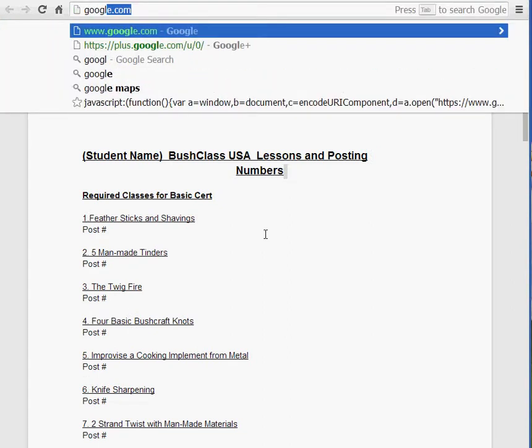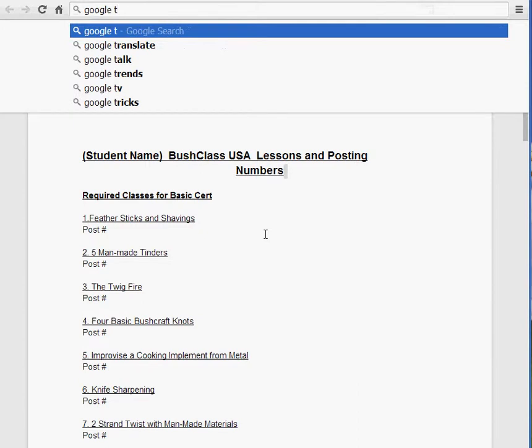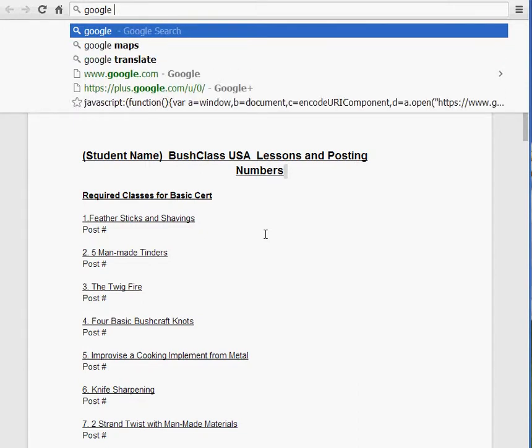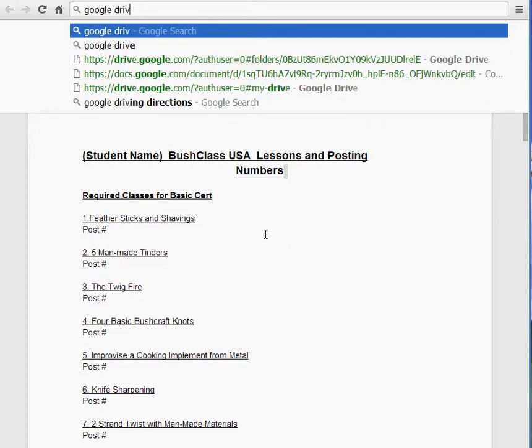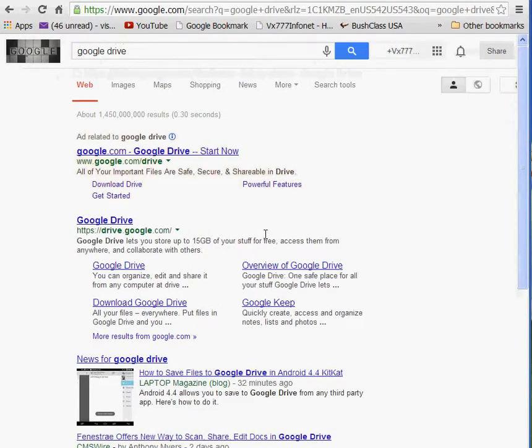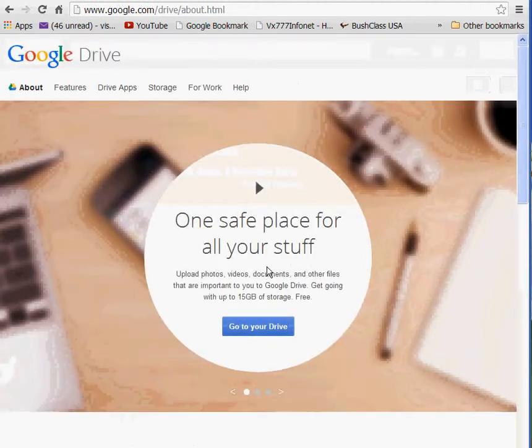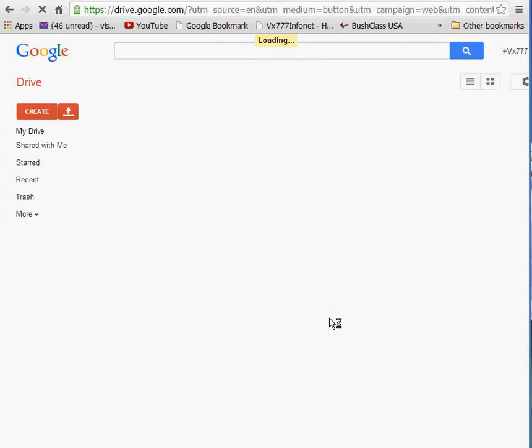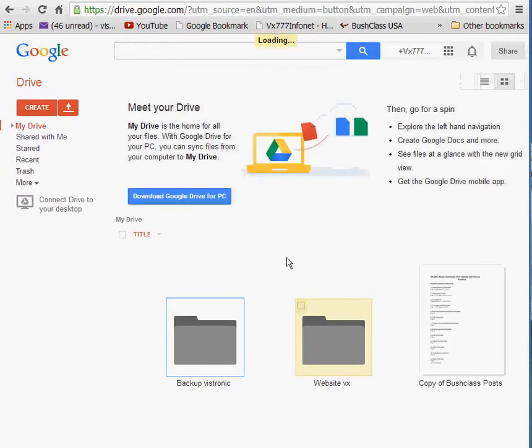I hit copy, and I'm not exactly certain how I did it, but you could actually just hit print or save and reload it there. But let's go to my Google Drive so you can see an idea of what I'm talking about. Now, you don't have to do this. I'm just showing you this so that you realize you have an online storage space. Most people don't realize this. You have an online storage space when you have a Google Plus account or Google account, Google email.